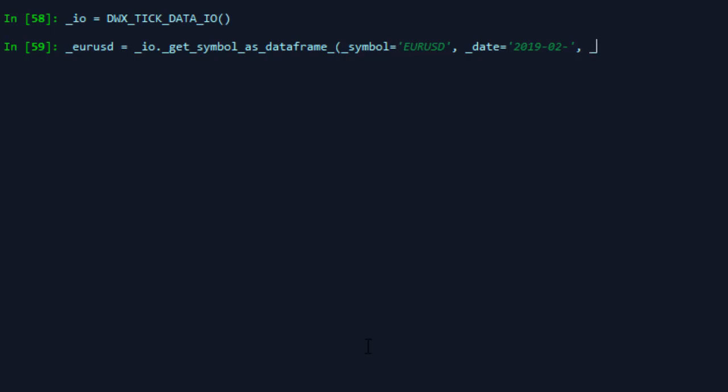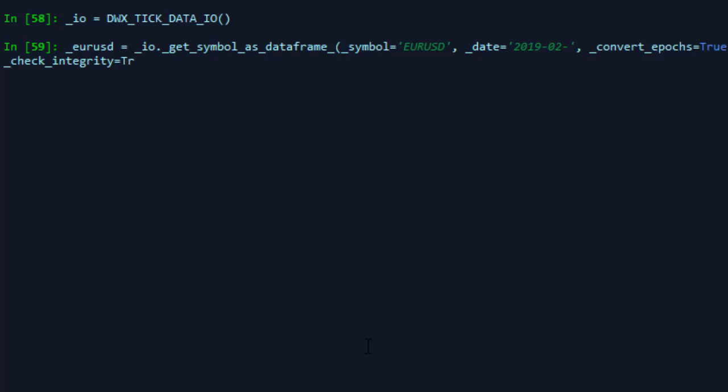I'd like to convert the timestamps to human readable dates, so I'll set convert epochs to true. I would also like to run an integrity check, which executes the 3 tests that I showed you earlier, checking for the mode of the gap distribution, displaying some frequency descriptive statistics, and the average spread per hour, UTC.